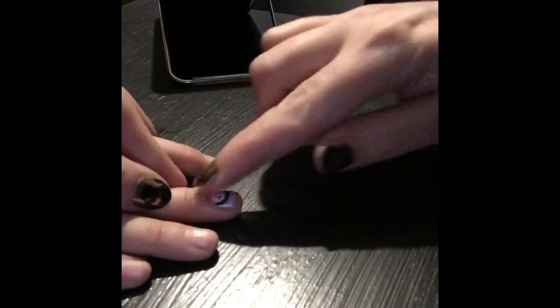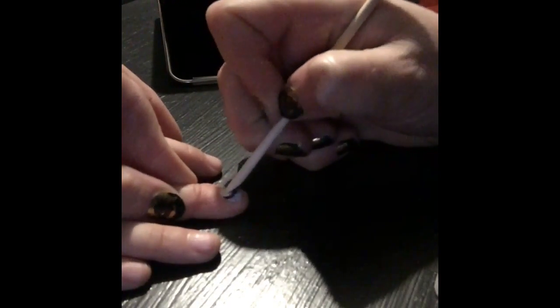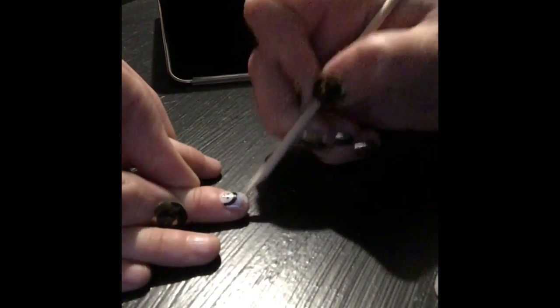And what I'm going to do is just heat it up for a few seconds more. Don't want to do this too much because this will burn this bit. Put it back down, and once again just get your orange stick, and just give it another little push around like that.